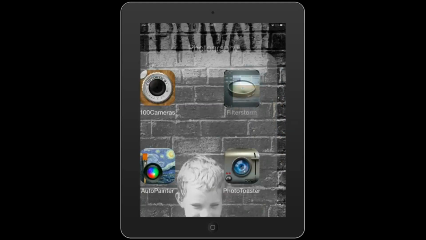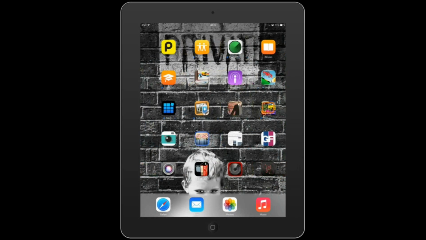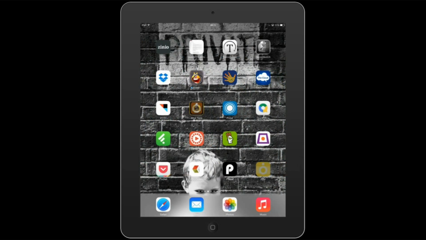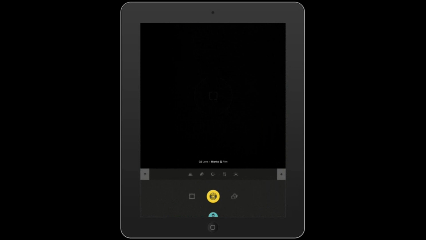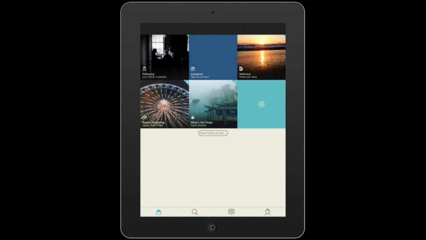So I'll go out of Filter Storm now. It's always important really to think about the order of your workflow, and the last thing that I need to do just to finish this image off is dive into Ogle. Bless you, there we go. Not too sure, it seems to be on a bit of a go slow at the moment, so we'll just give it a minute. Here we go.